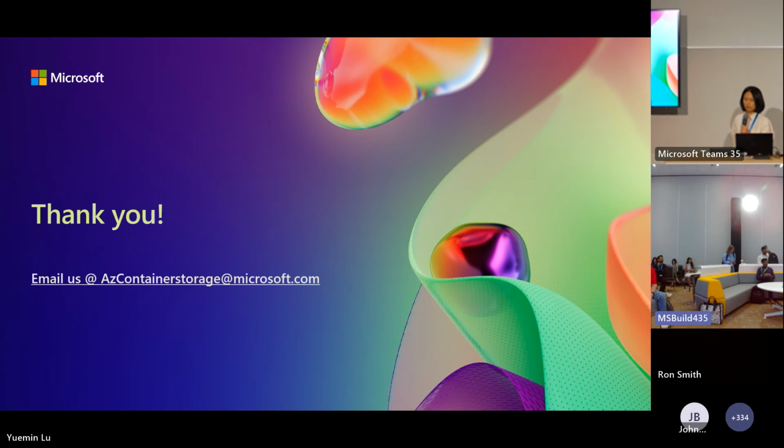So the question I got is whether, for Azure Container Storage, you can mix and match the different backing storage options, or you have to pick one. Very good question. Today, the top level resource you create for Azure Container Storage is called an Azure Container Storage Pool. At that level you do need to pick one backing storage, whether it's Elastic SAN, ephemeral disk, or Azure Disks. And for one AKS cluster, you can have multiple container storage pools. So the mix and match happens on that level.